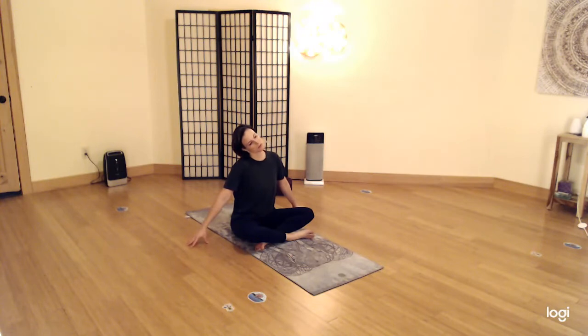Here you can sort of experiment with how high you lift the chin. Maybe you want to bring the chin up. Maybe you want to bring the chin down as you're over on that right side. It'll give you a different stretch. You see where you'd like to be. Maybe you'd like to just go back and forth while you keep your right ear over to the right shoulder. And then we'll bring chin back to the chest.